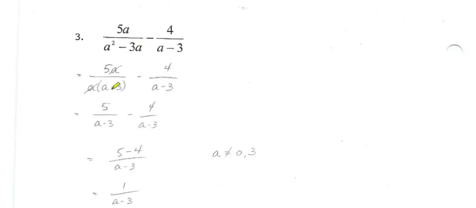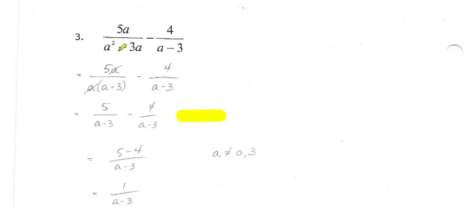So if I factor out an a, then you can see it maybe a little more clearly. So the a's here are going to cancel out, and you're just going to be left with 5 over a minus 3. Okay? So now we're down to this step. And here's where you're still looking at common denominators. And hey, they're both the same.